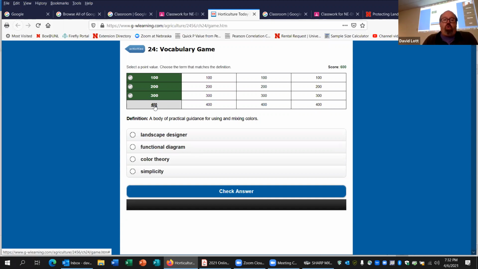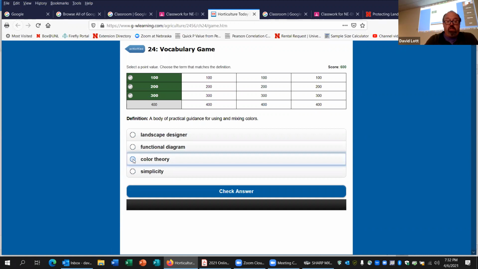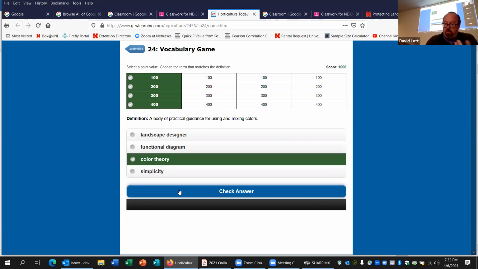A body of practical guidance for using and mixing colors. I'm thinking this one, right? Yep, there you go. Basically it is knowing your palettes, knowing your complements, knowing your monochromatics.